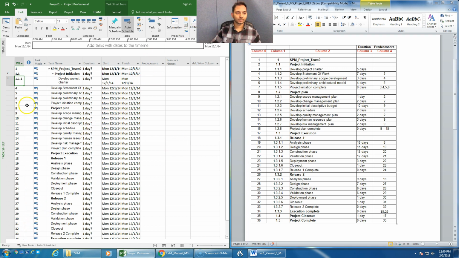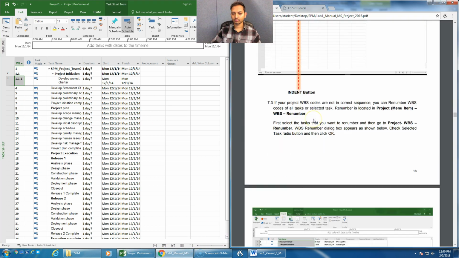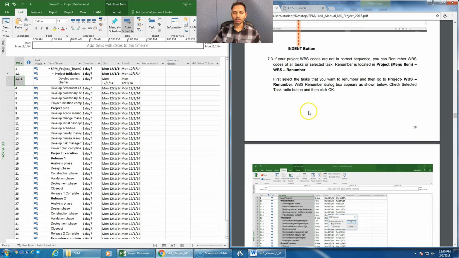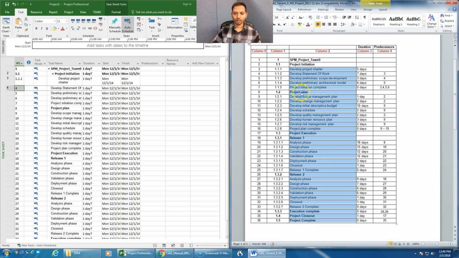Okay, so next, here's the thing where you will have trouble. Once you start indenting, let me show you an example. Let's say project plan.